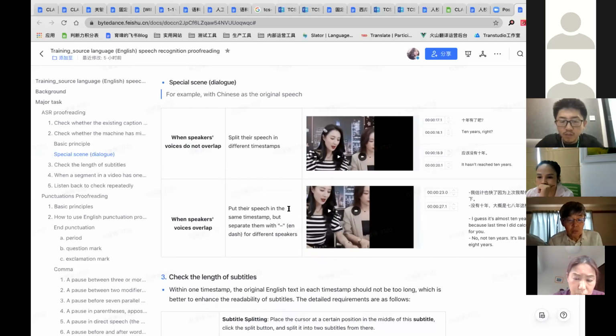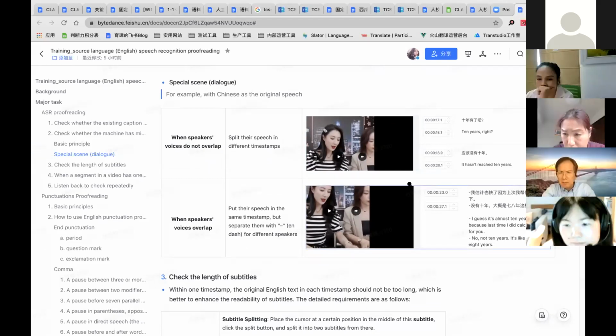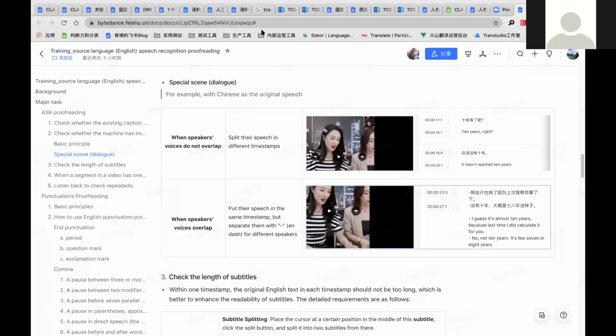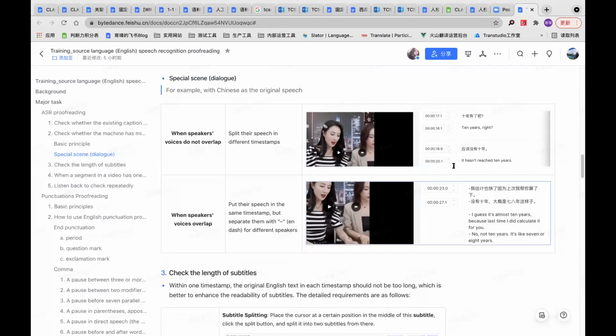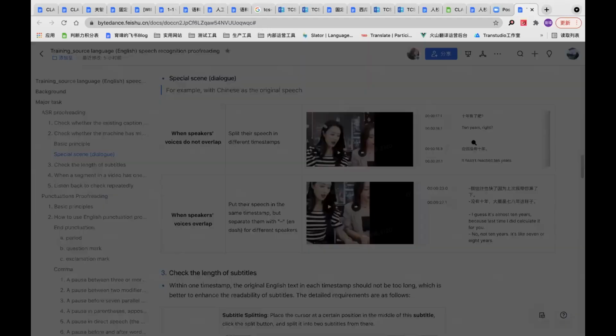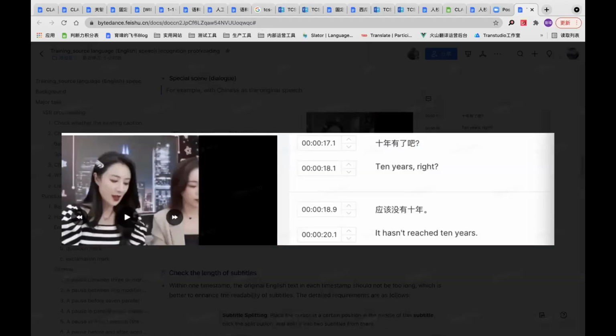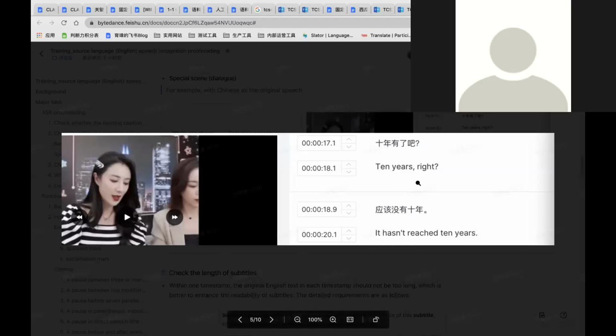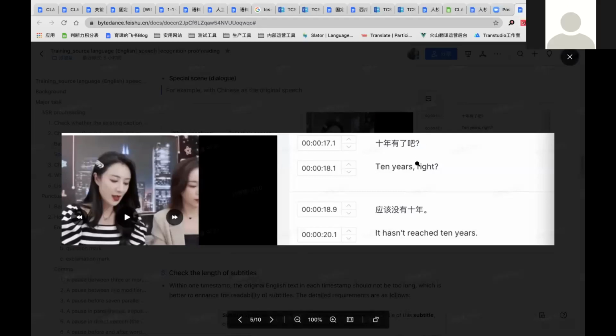In this occasion, their voices do not overlap, so we had better split their speech into different timestamps, as this example has shown here. For example, the first timestamp block was said by the girl on the left, while the next line was said by the girl on the right, and something like that.